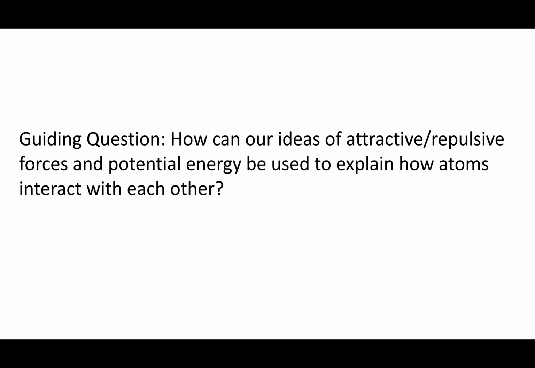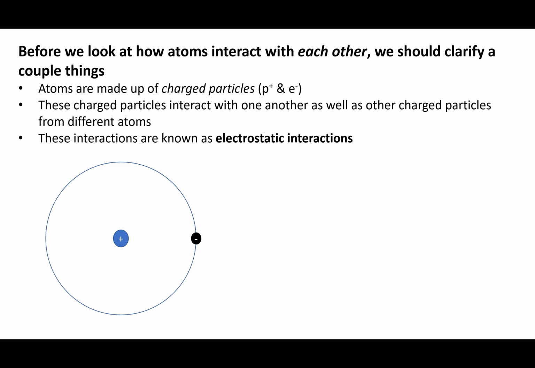Now, as we get into this next topic, here's a question we can ask ourselves to help guide us. How can our new ideas of attractive and repulsive forces and potential energy be used to explain how atoms interact with each other? Before we look into how atoms interact with one another, we should clarify a couple things with respect to what's actually in an atom and how that's going to play a role in our conversation.